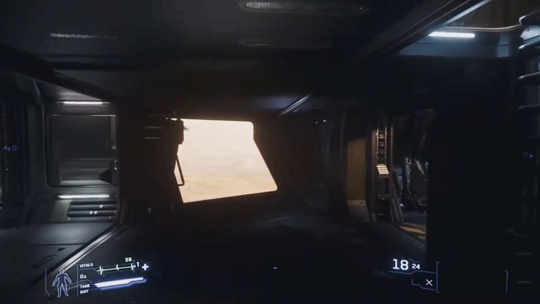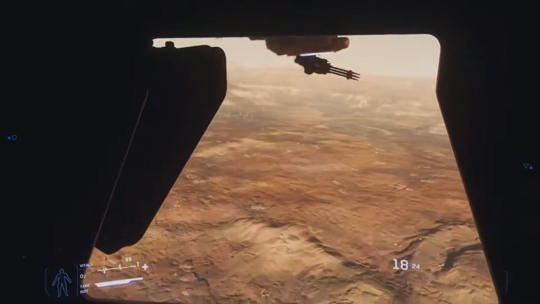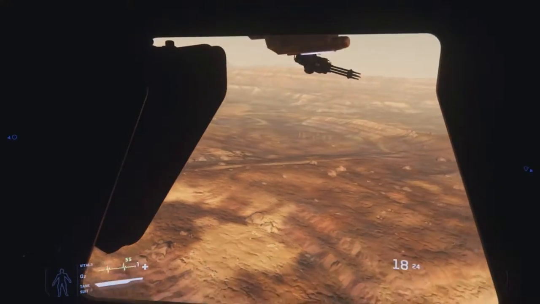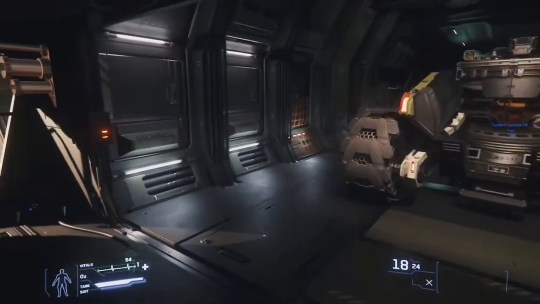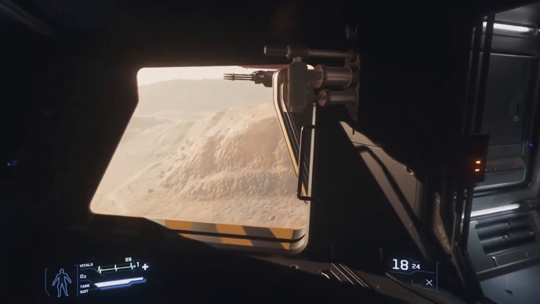So we're going to head back to gate 2 and basically show you guys a little bit. Hey, Chris, can you gain some altitude and let's get there? The side guns, I guess, just don't work.